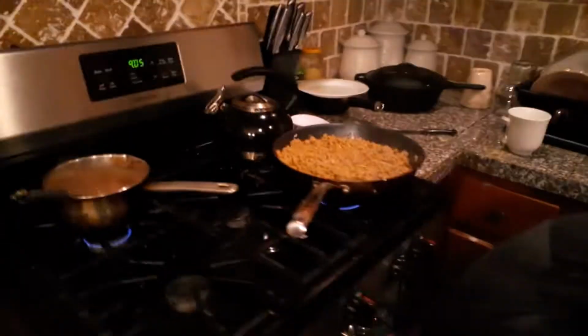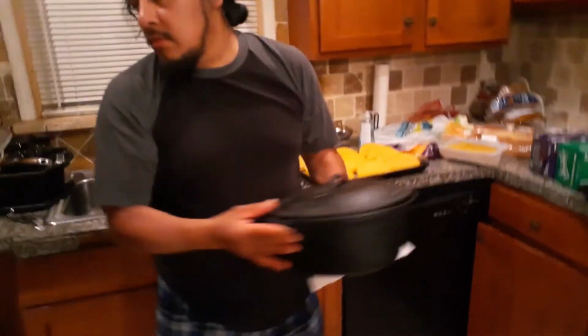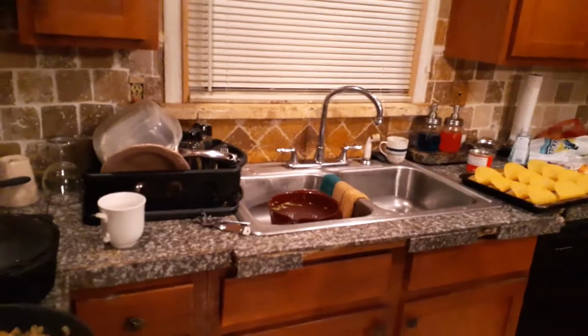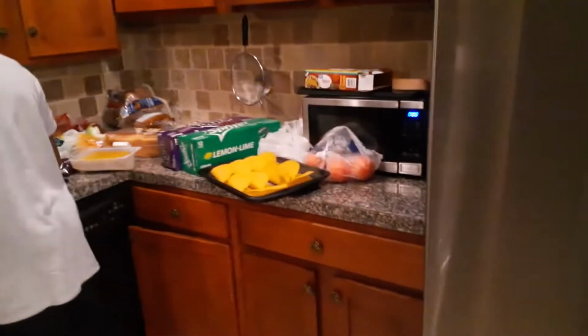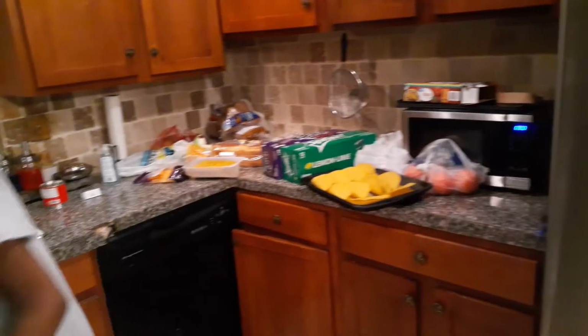Okay, this one right here doesn't put his beans on. So those are his beans. My ground turkey is done, and he's getting these pots out of here so Carlos can put his stuff on. There you go. Put his shells on. Let me put this on there.